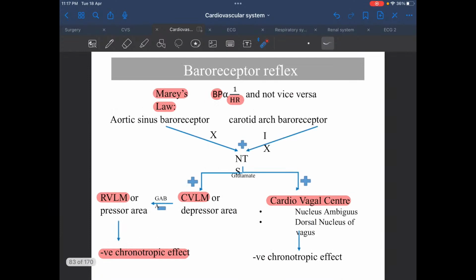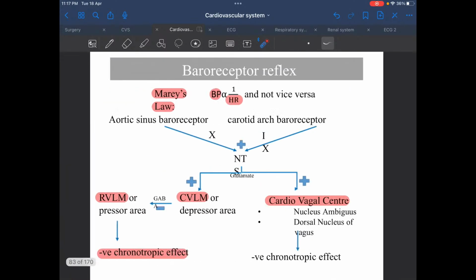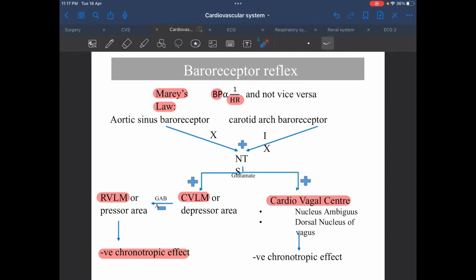inhibited right now. And what is this baroreceptor reflex that we talk about? Okay? Baroreceptor reflex means we have two types of baroreceptors. We can have the aortic sinus baroreceptor, we can have the carotid baroreceptors. Okay? So whenever these baroreceptors are stimulated, aortic arch via the 10th nerve and your carotid via your 9th nerve, what they're going to do is a very intricate mechanism we're going to discuss in much detail in our further class. So today I'm going to tell you one thing: baroreceptors mean that whenever I'm seeing an increase in the blood pressure, I'm going to see a decrease in the heart rate. Okay? Meaning blood pressure and heart rate are inversely related.